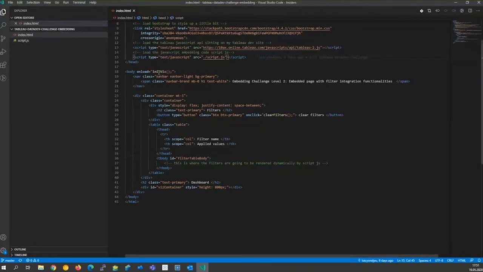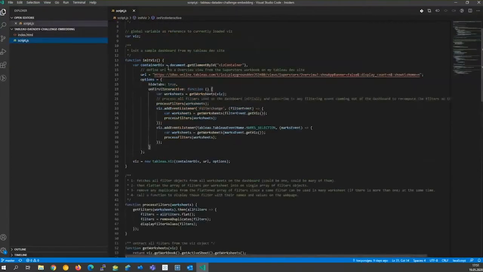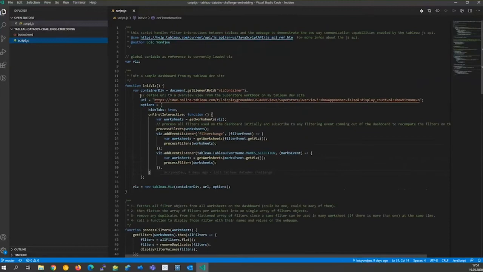Once the body HTML gets loaded, my code jumps into this init function, which is the starting point of my application. I'm declaring this container div, the div that contains my dashboard. I grab the URL of my Tableau dashboard, which you will all get when you sign up for the developer program.